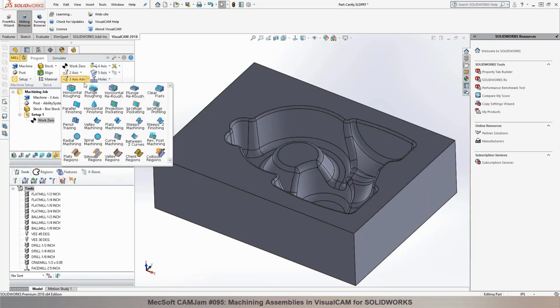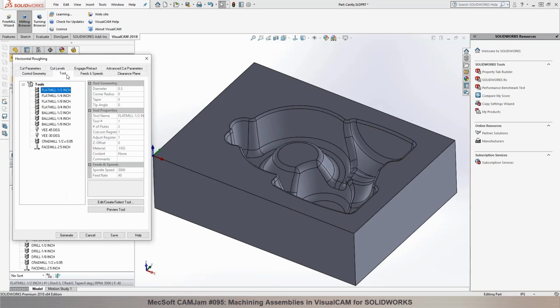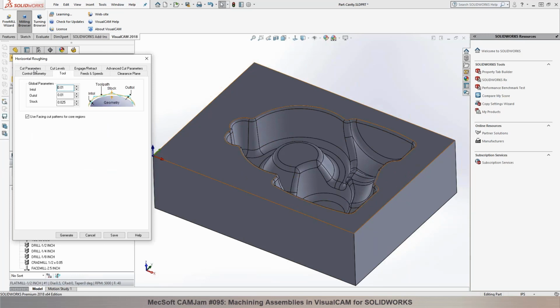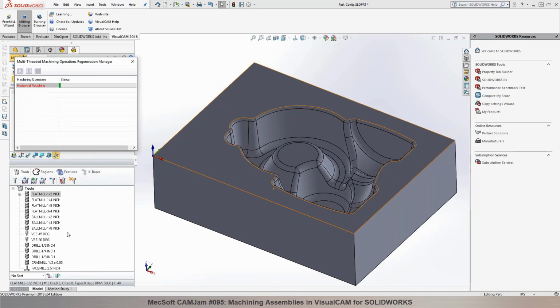And now in 3 axis, we have different types of methods. With the standard, you get, starting with, horizontal roughing. So this is a roughing in levels. Now you don't have to pick any areas. If you want to automatically rough based on the part and the stock that you define, you really don't have to pick any surfaces or boundaries in here. The system will automatically analyze it and compute the toolpath. So you can specify your cutting conditions, your cut parameters, step overs, and all you do is generate.